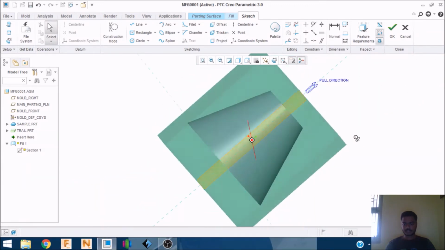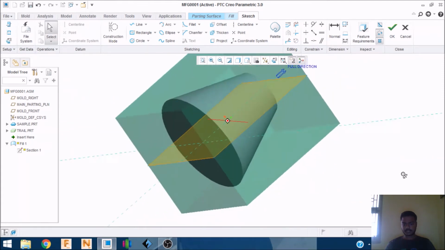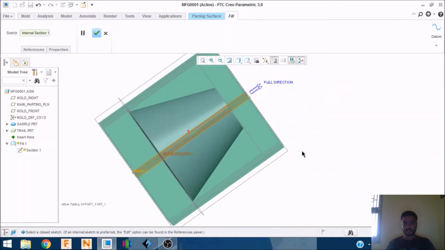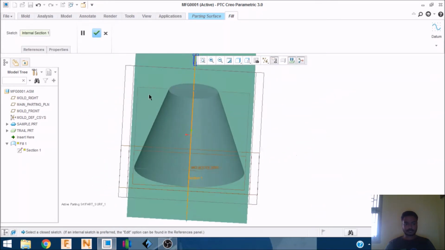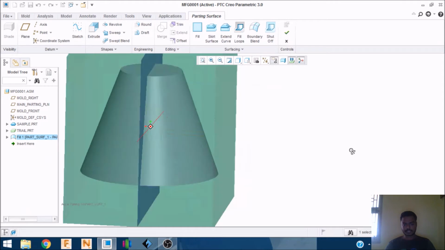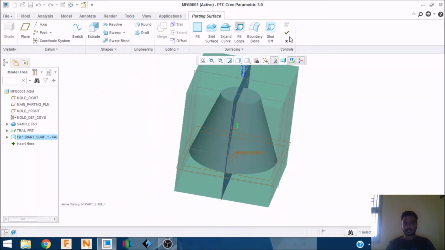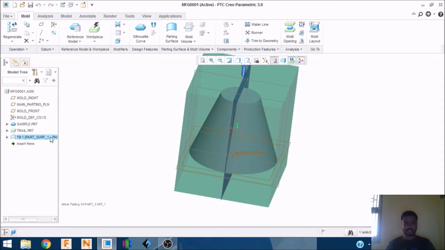So in order to make sure, you can just go through it, you can rotate the part and you can see it has split it exactly in the half. So give OK. So this is a parting direction, I mean parting plane, you can give OK. So you can see the parting plane in blue color. So now give the tick mark. So parting plane has been created. So now from this point it is very simple.